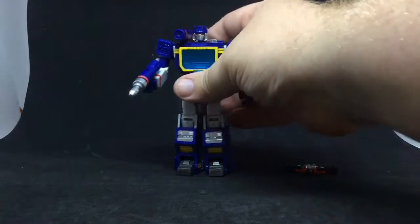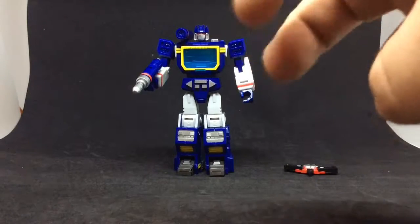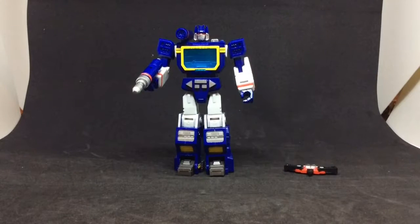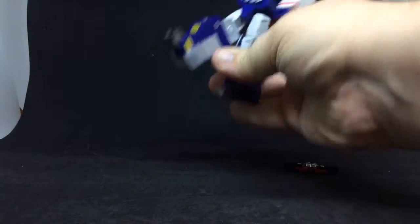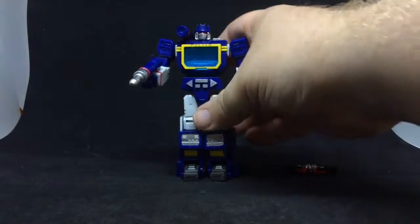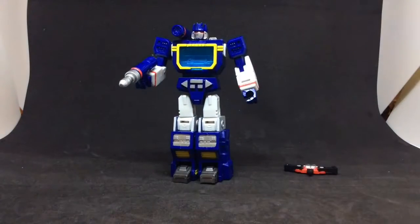Being their debut figure for Soundwave. Now I don't know if, like I said, that new cartoon color accurate Soundwave will have this rectified, but I am shocked they skipped this. I really am. So yeah, I don't think there's too many other problems as long as you're not banging this figure around like a little 10-year-old. I think this figure will be just fine.